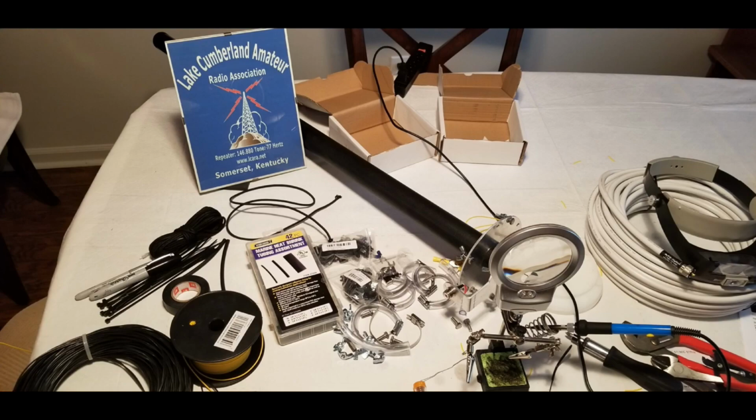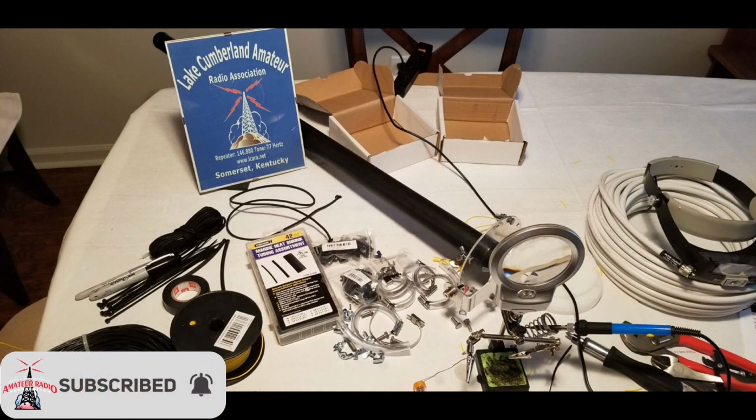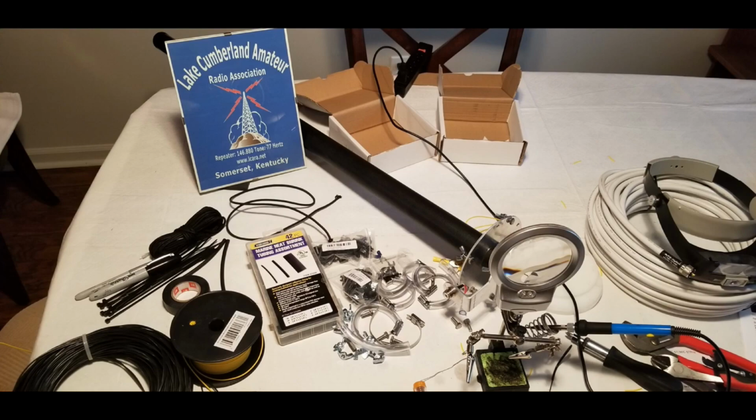But doing some of these, if you'd like to be a little bit hands-on, just a little bit of soldering and crimping and things is not too bad. So we're going to be going over some of these procedures coming up and showing some of the activities here, and then also towards the end showing some of the capabilities that I've been able to experience so far with this antenna. So let's go ahead and get right into some of the assembly processes.